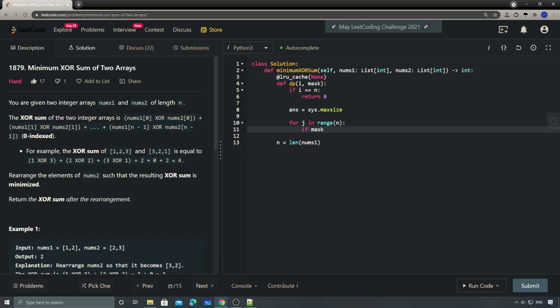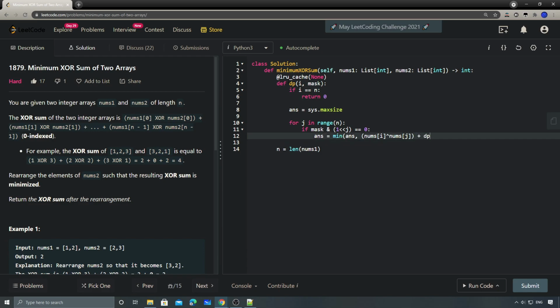So we can do a mask, bits left shift by j, and then if this one is 0, it means that okay, we can pick this one, right? And if we pick this one, it means that we're going to use this number to match the current i's number. It's going to be nums1[i] XOR nums2[j]. So I think we need to have parentheses.